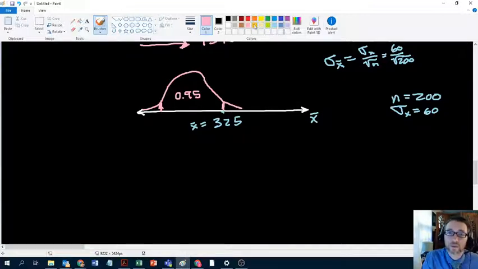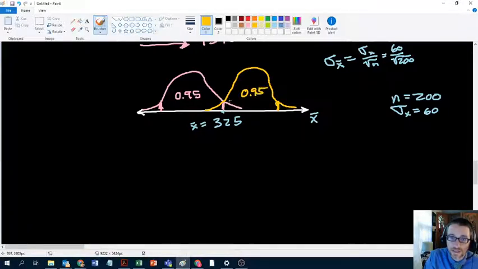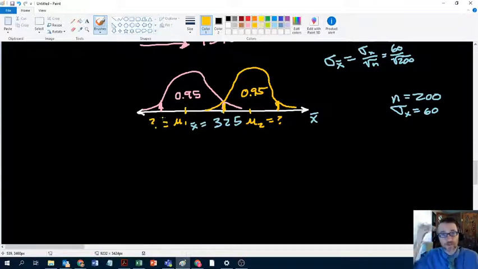The other extreme scenario would be the opposite, meaning that relative to their peers, x bar was actually quite low, in which case the sample falls in the left end of the distribution, and this would be 0.95, and you can see now it's on the left tail. The location here, call this one mu1, this one mu2. Those are our unknowns. And now, hopefully you can see that this is just a normal distribution question. It's actually two of them kind of nested, just like any of the other ones we've done. And we have finished step one.